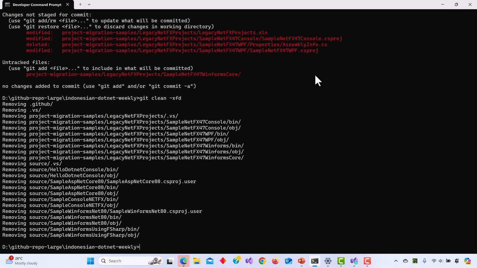So it will clean all of the changes for me, including .vs, of course. Or maybe I should not clean that .github. Like, I could fix it later. So let's just continue. Now I'm going to run that upgrade assistant.